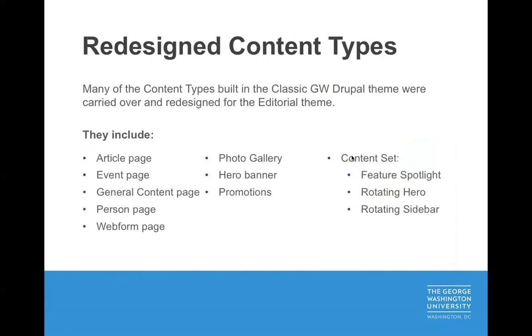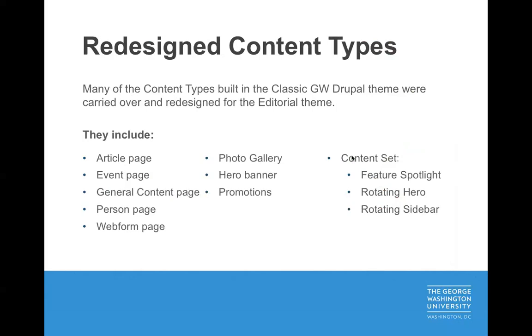So looking first at those items that were redesigned from the classic GW Drupal theme, they include basically all of the page content types. So that's your article page, your event page, the general content page, the person page and the web form page. So any type of news content, any event that you want to put in there, your basic web page, your biography pages, and your form pages. All of those have carried over into this theme.